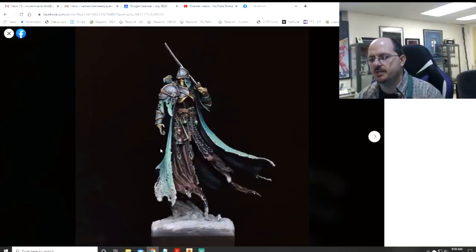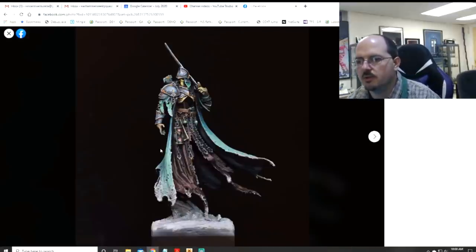What I notice mainly as far as does the tundra work? The simple answer there is yes. I think that's a perfectly fine snowy tundra. I have no issue with that. It sells. You've got a nice mix of the actual piled snow and powdery snow. I like it coming up onto the edge of his cloth. I think that all sells. That's an A from me. That's a thumbs up. Yeah, that definitely works.